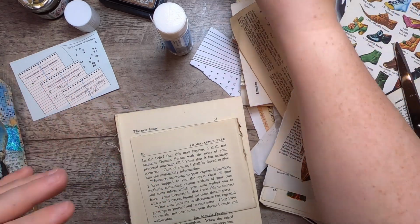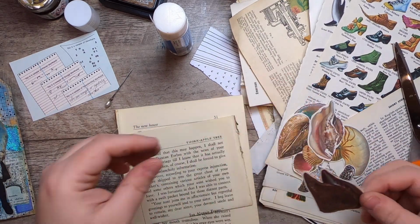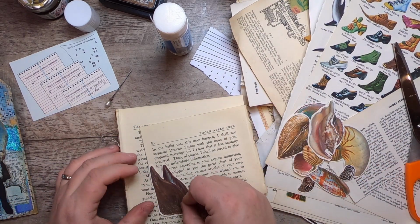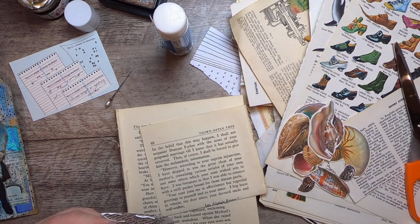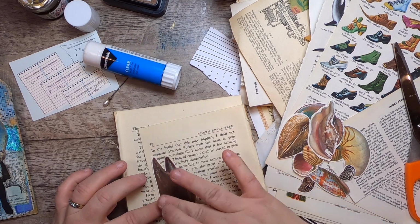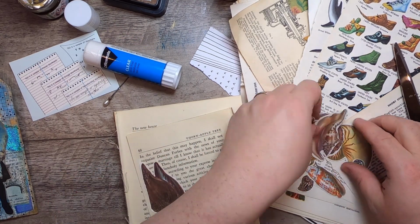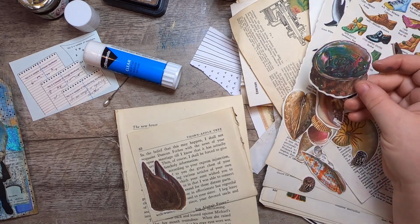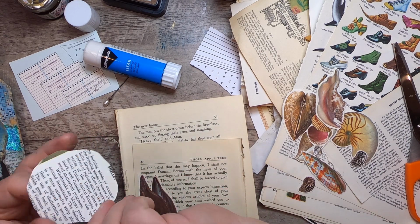Alright, so let's just start maybe gluing down these shells. I think the important thing is to keep within the boundaries of this paper because I can't make it too big or it won't fit on my page. So I'm going to start this one here. This one, I just love it. I'm going to probably put it there.